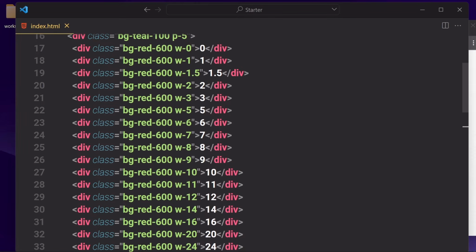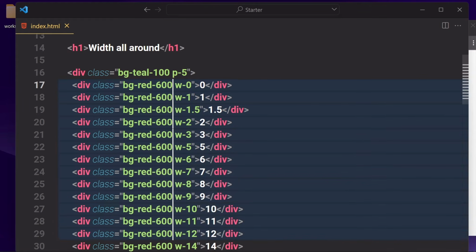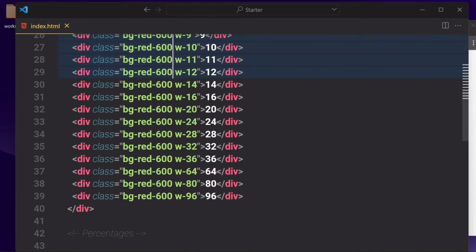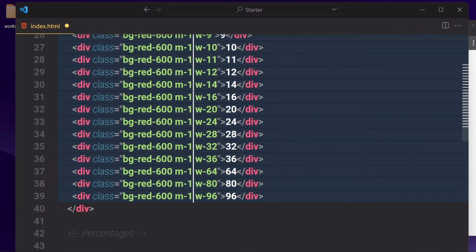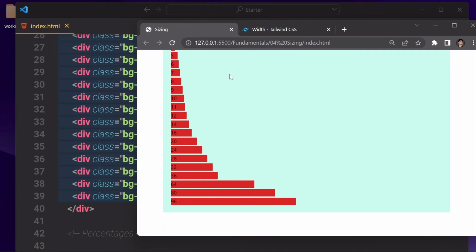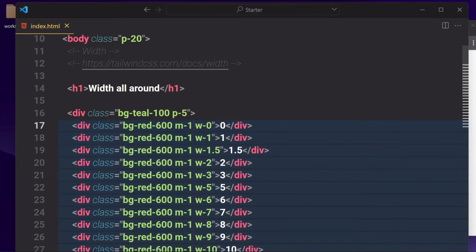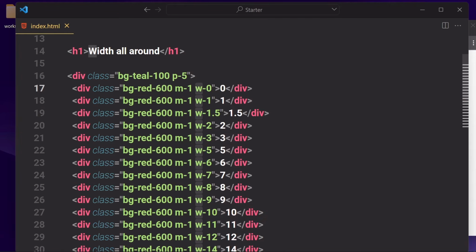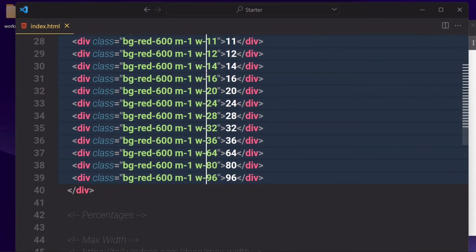And we can also provide padding to it. So let me do a multi-selection in here, and let me provide a little bit of padding to it. Not padding but margin, so margin will be 1, and this is how it looks right here. Okay, so now we are totally done with the width. If you want to provide width all around, first of all you're going to write the w and then the dash, and then specify which kind of width you want to provide to it. Okay, so these are just the basics of the width.